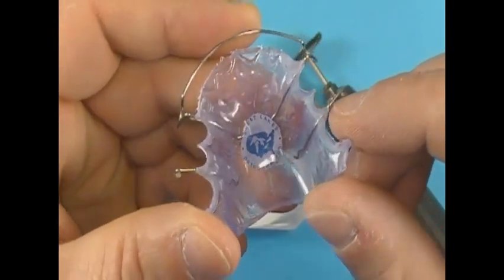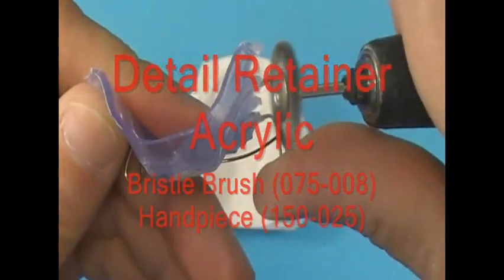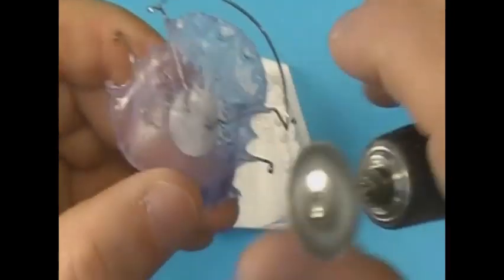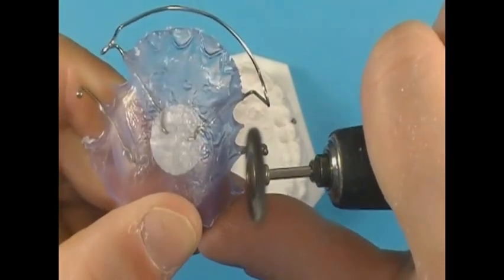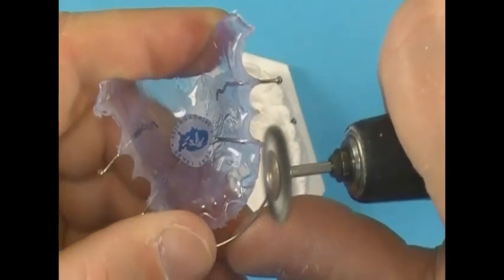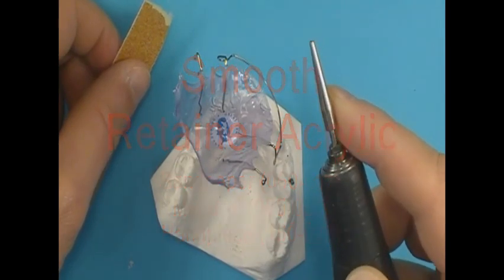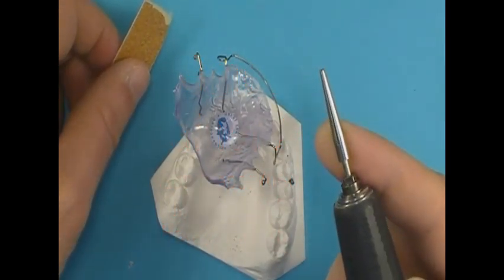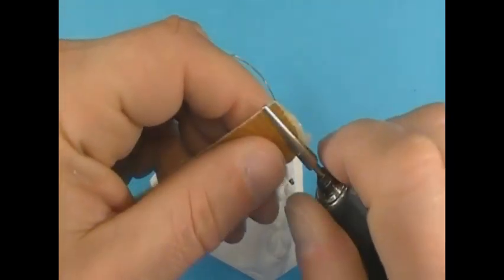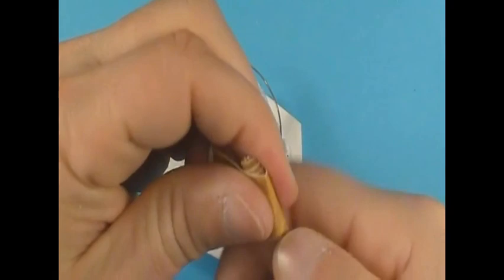Acrylic that extends along the wire to the occlusal area is removed with a brush bur and a handpiece. This brush-like bur will not harm wire work but will trim away acrylic. A sandpaper mandrel with a 3-inch strip of 150 grit sandpaper is used with a lab handpiece to smooth trim surfaces. Insert the sandpaper into the slot of the bur, then wrap the sandpaper around the bur as shown. Use medium handpiece speed to smooth trimmed surfaces.